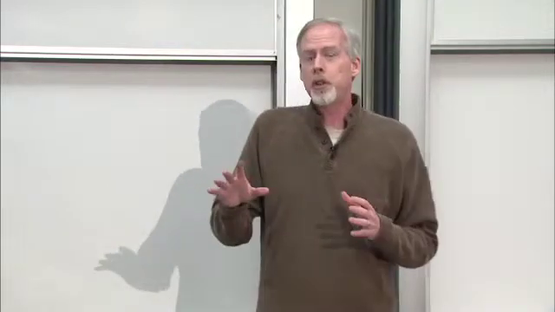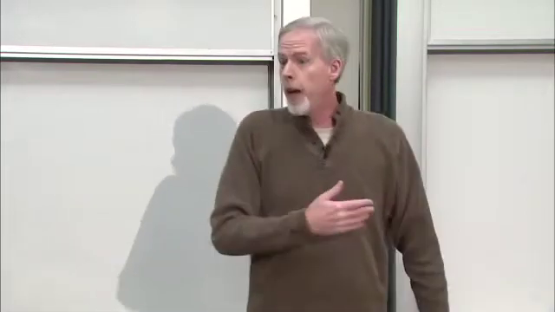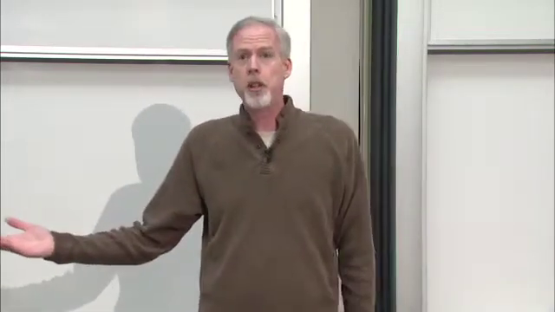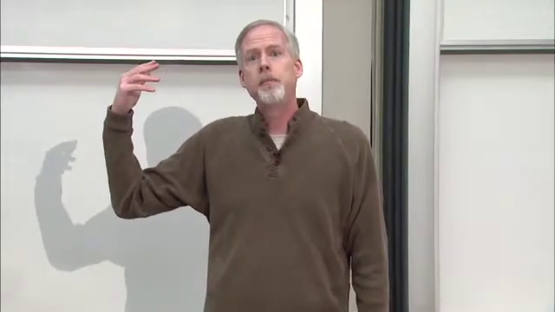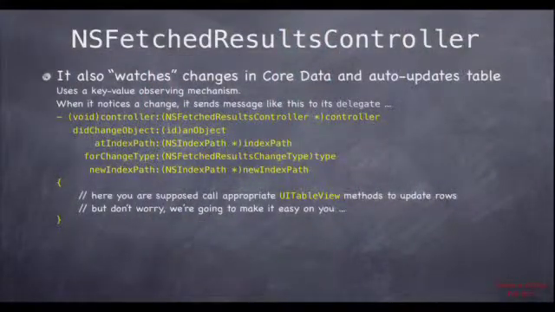So the fetch results controller not only loads up the table based on your fetch request, it does that fetch and loads it up. If anything changes in the context, it'll automatically update the table. So you don't have to do anything. You don't have to refetch ever. You just hook it up, and it'll just always work, as long as the changes to the database are all happening through the context that the fetch results controller was created with.